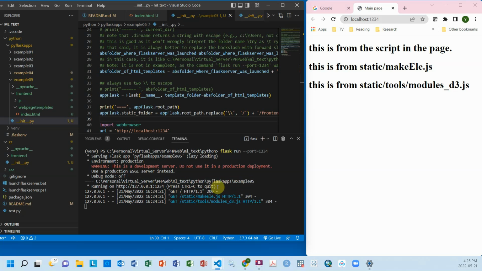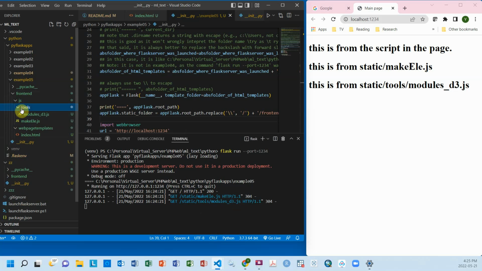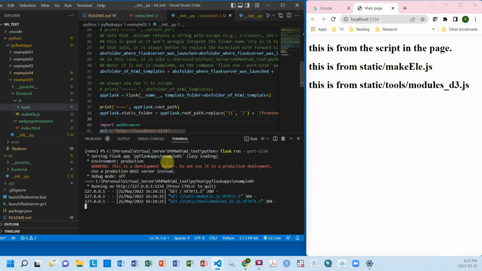The second is that it's going to load the root, and also load this JavaScript file from the virtual static folder, which points to this JS folder, and then another JS file from the static tools, which is under this folder. So all of that works now.